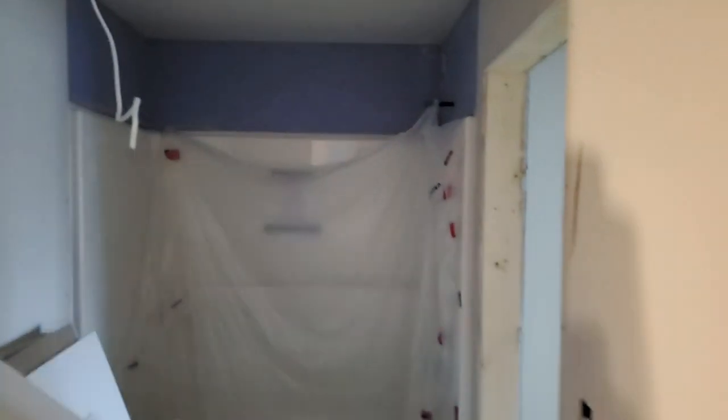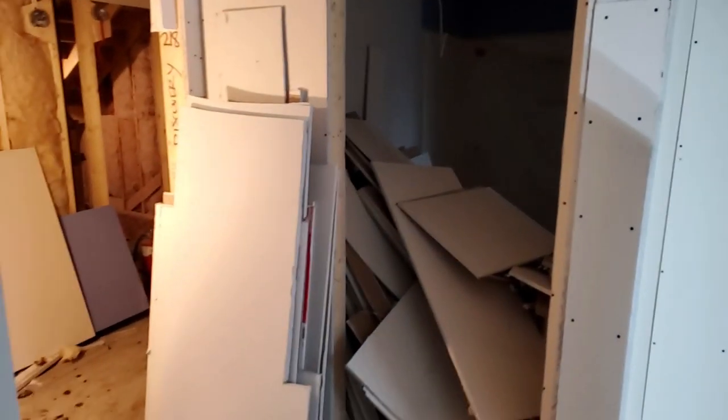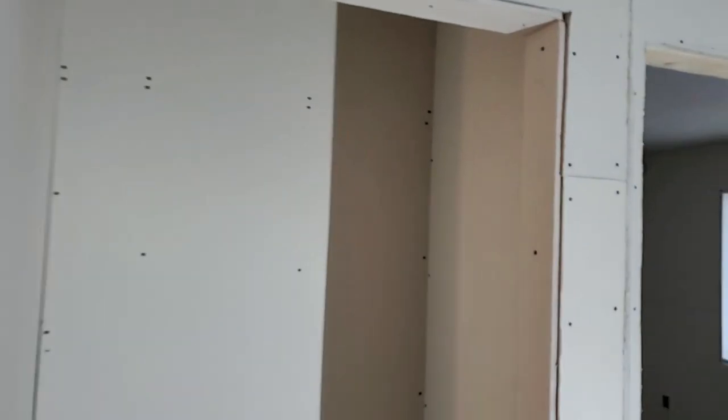Another bathroom. So yeah, we try to get a room done right away so that we can use it as a garbage room. And that's the garbage for one unit. Drywall is cheaper than tape, so you know, and of course, strips.